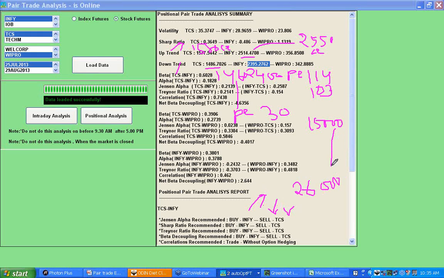These two projections I have done considering all time value in all these options ceasing to 0, which is not true also. So your projected losses will definitely be lesser, and your projected profit will also be lesser, by 50 to 60%, because you are not going to hold it till the expiry date. So any question?